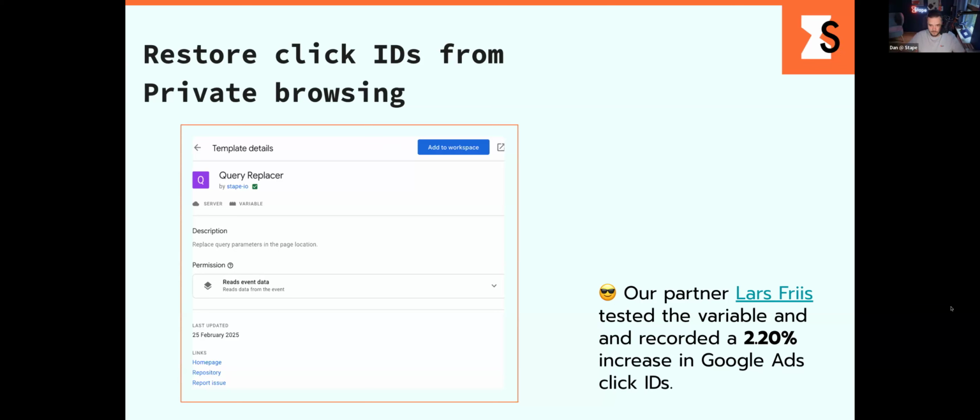He has already tested this thoroughly, and he found that on average, 2.2% of Google Click IDs were affected by this removal, meaning that 2.2% of people who click the ads actually use Safari private mode, or potentially something like the Brave browser, which also removes those click IDs. The solution we're going to discuss today will manage both Safari private mode and Brave by the same means, essentially. So, live demo.